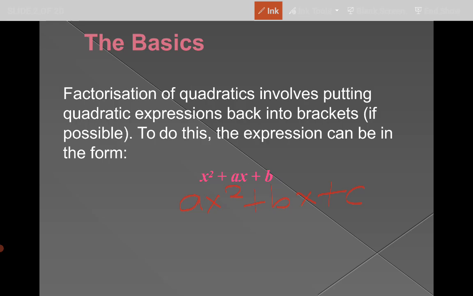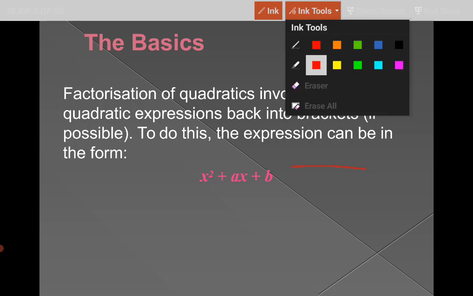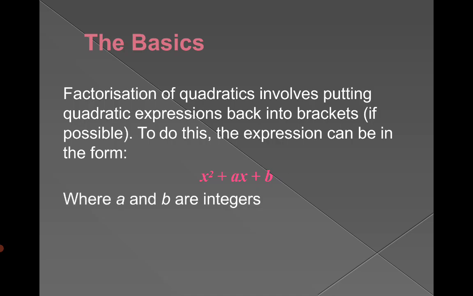So we can have the expression in this form, x squared plus ax plus b, so that you may have two brackets in which you split the x squared part. So we have x in one bracket, another x in the other bracket. Then what comes at the end shall depend on the nature of b. What you put here and here shall depend on the nature of b, as we are going to see in our next examples. Take note that a and b are whole numbers or integers.